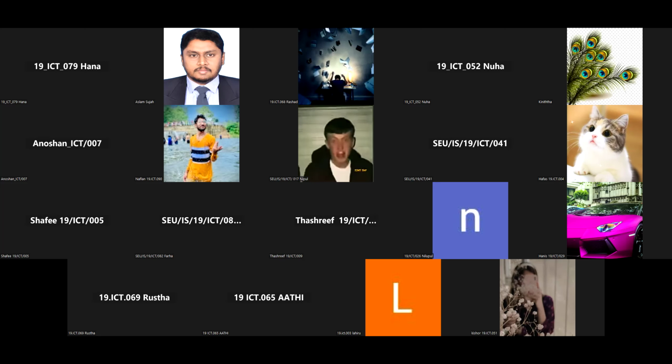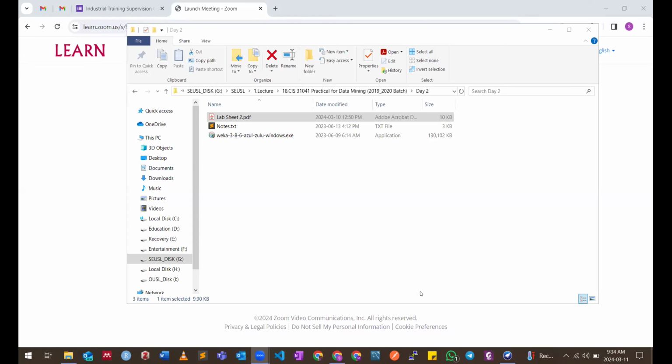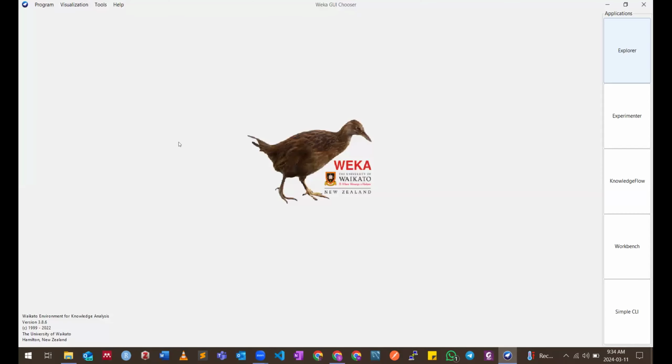Okay, today we are going to discuss one of the important software tools, the Weka tool. That is a UI tool. Maybe we will discuss with Python as well, but first we will look at this tool. This is a tool introduced by some university students in New Zealand.